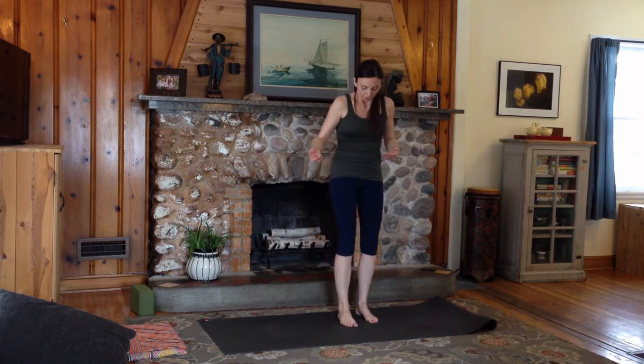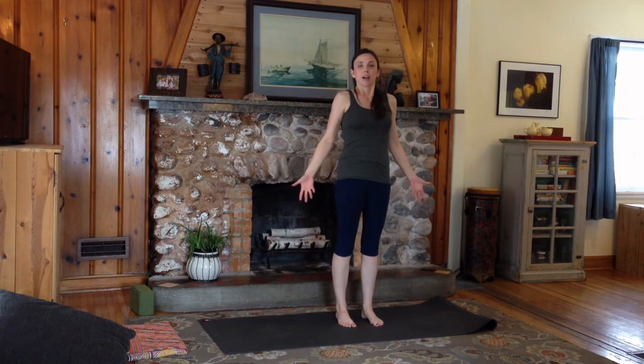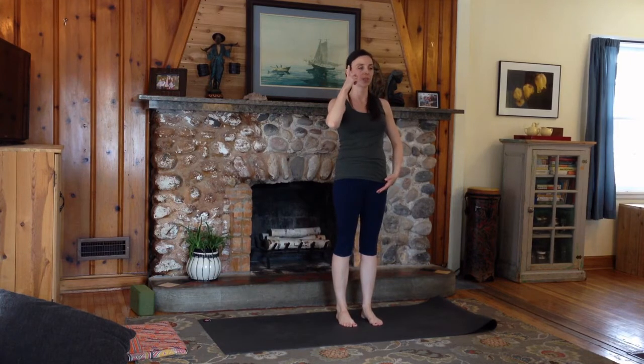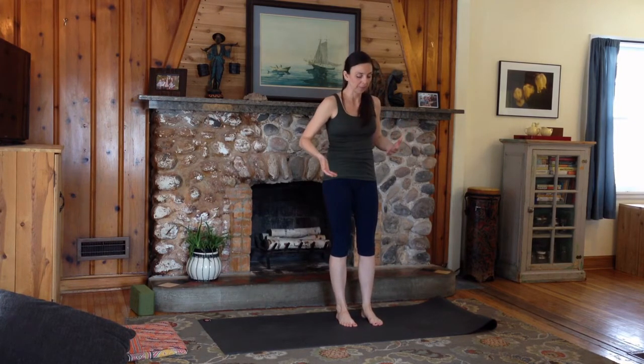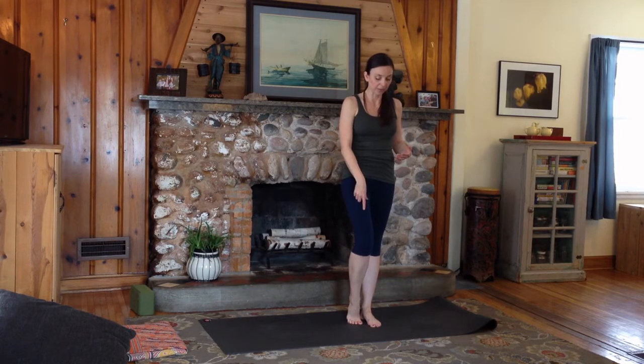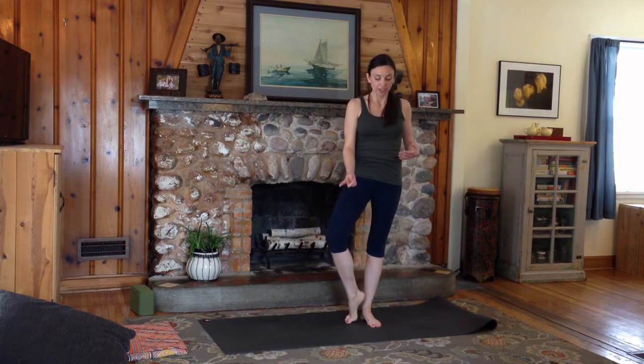All right, so we're going to find our nice, comfortable standing posture. Tadasana, mountain pose. Connect with the floor, connect the crown towards the ceiling. Feeling nice and tall and long, active through the core. Let's start on the right foot. Now we're going to come up onto the left toes. Take that left knee, turn it out to the side so we're opening through the hip.